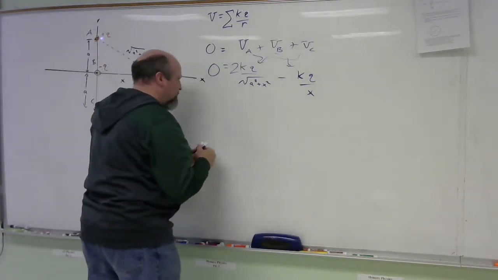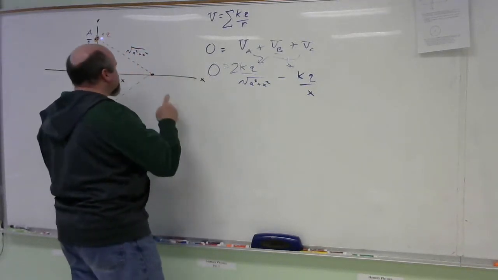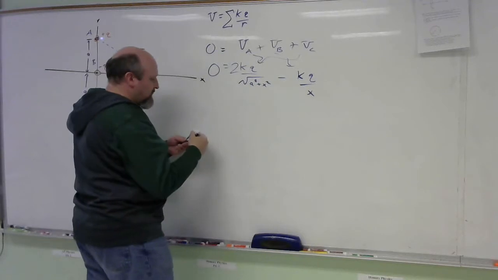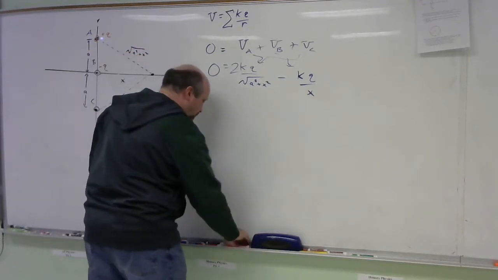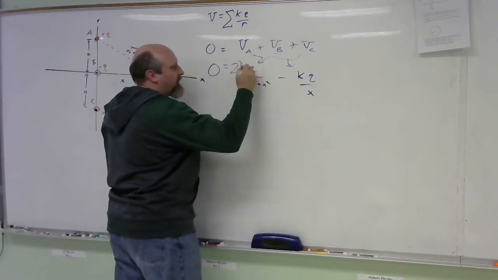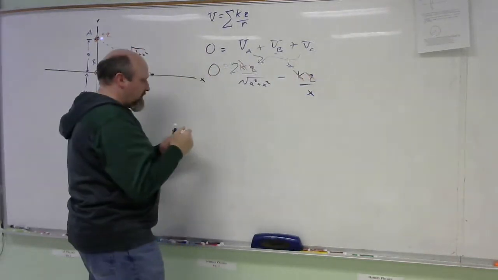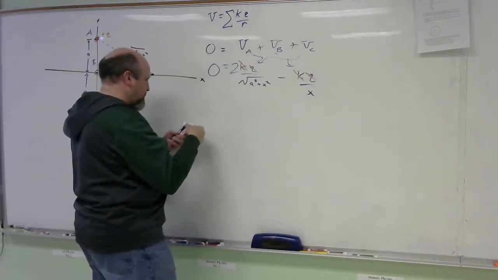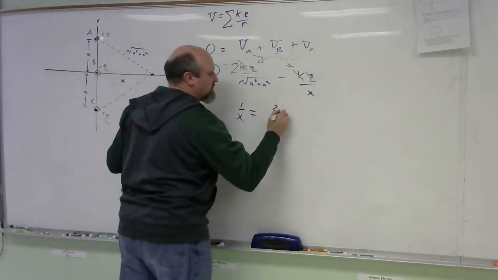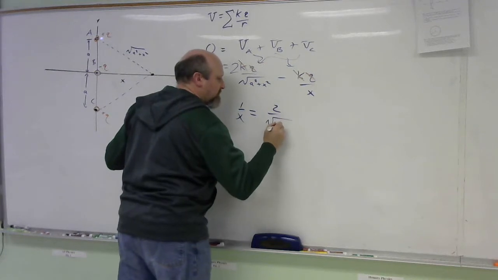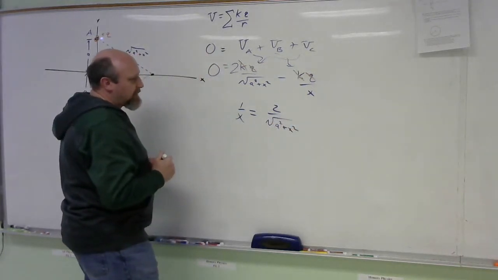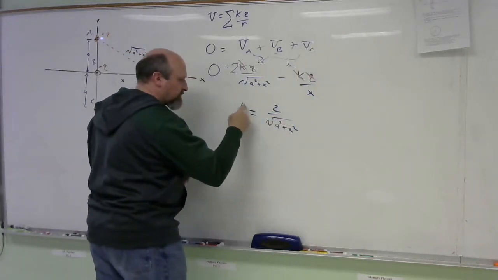So we've got that. But now we want to see if there's another value, though. Is there another solution? So let's just solve this equation. One thing I might do is divide all of my terms by K and Q. Every term's got a KQ in it, they drop out. All right? Let me move this 1 over x to the other side. So 1 over x equals 2 over the root of a squared plus x squared. This is just going to cross multiply here.